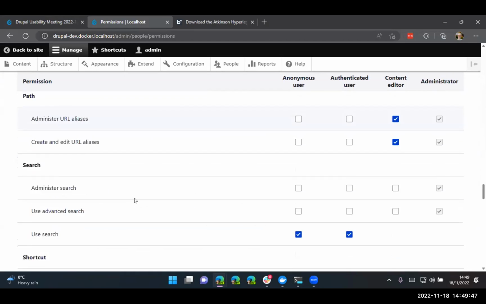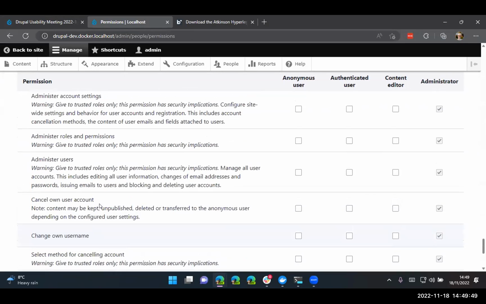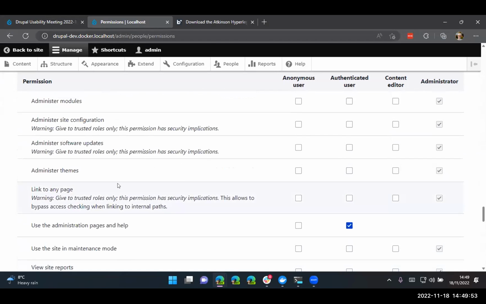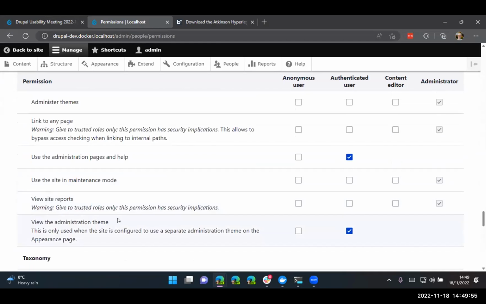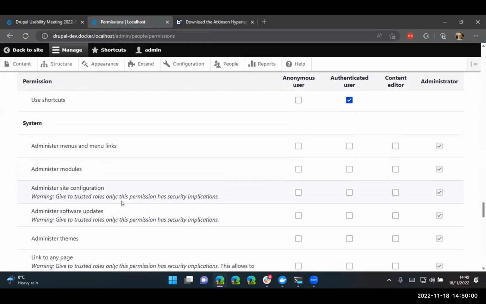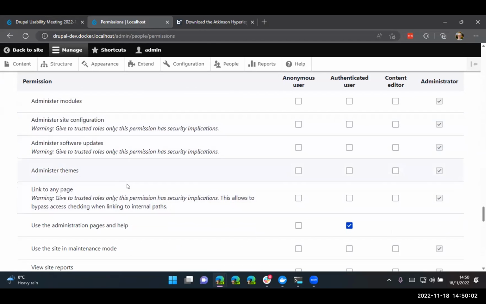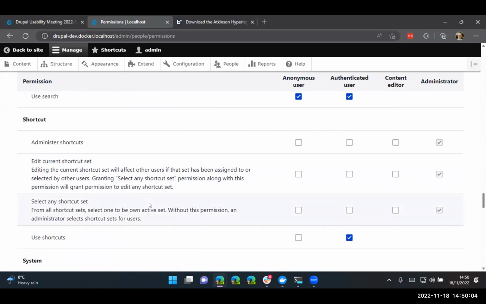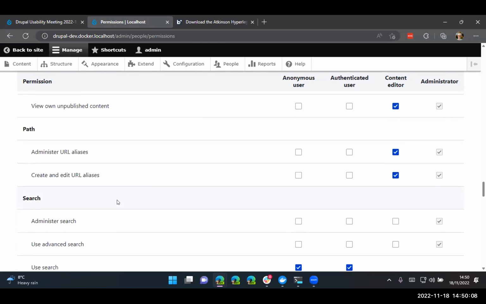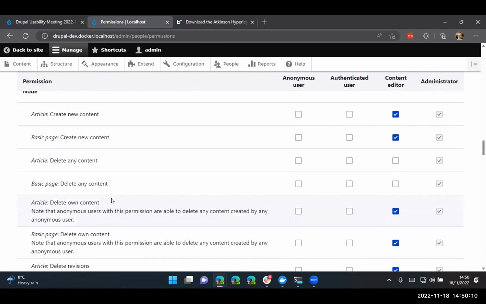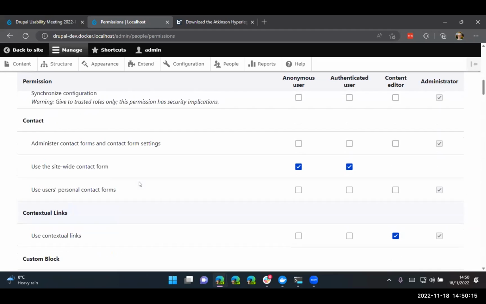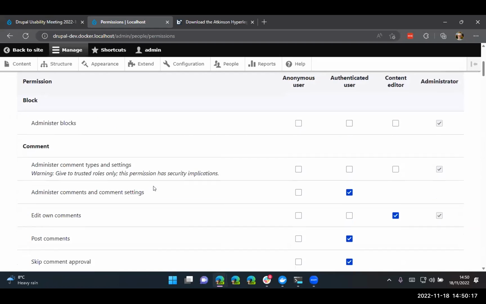So there's another permission I need to give them, which is interestingly under the system module of all places, because that's where that route is actually located, which I believe is... I thought it was under system. It's under the node module. Yeah, do you know what? This is interesting. If you don't have the node module installed, it appears under system. But I think node takes over that permission and sort of repurposes it if you have node installed, which you could argue is a good thing and a bad thing on its own.